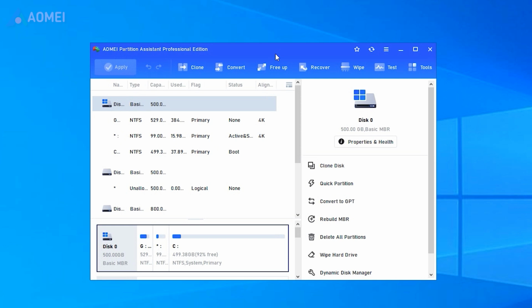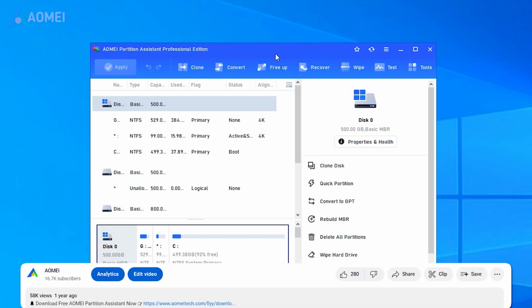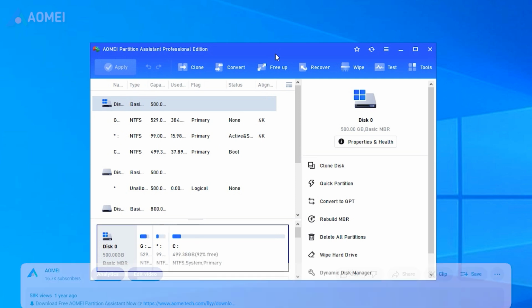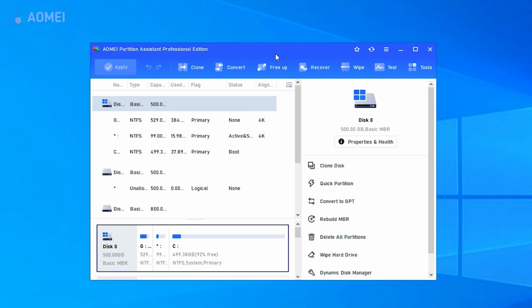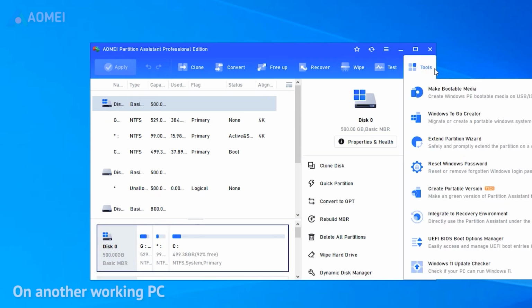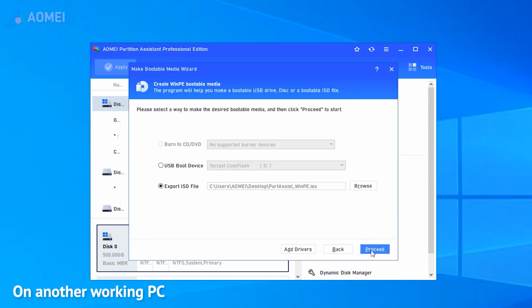Method 3. Set correct partition active. This solution is for MBR disk users. Next, I'll show you how to set your boot partition as active by using this tool. If you find it useful, please download it in the description. Because the computer is now unbootable, you need to create a bootable disk and then troubleshoot it.